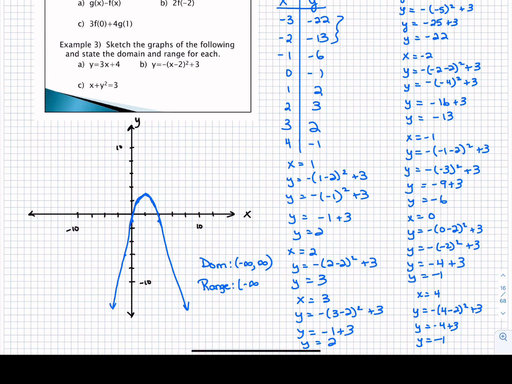They continue forever. The highest y value is going to be right at the vertex here, and we know that the y value at the vertex reaches a maximum of positive 3. So my range is going to go from negative infinity to positive 3, and we have to use a square bracket at 3 to include that value because we know the graph touches that as its high point. So the range of this function is negative infinity to positive 3.